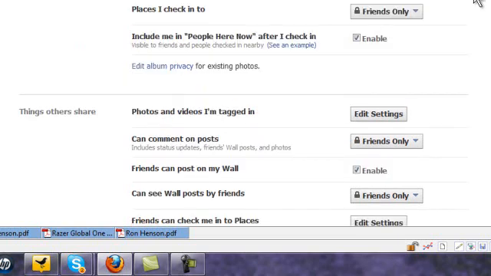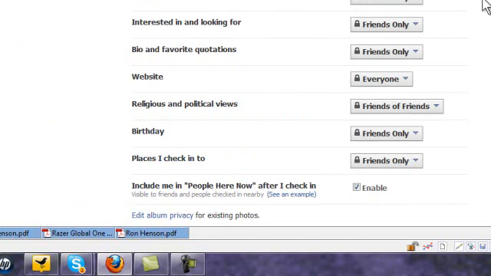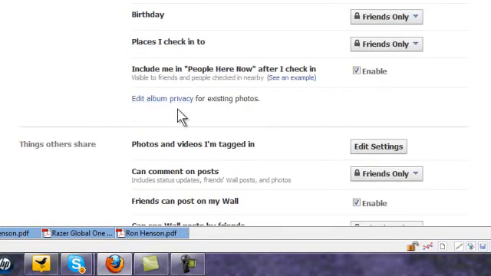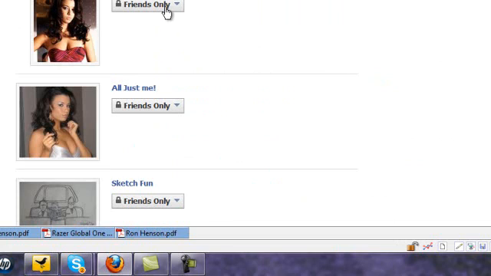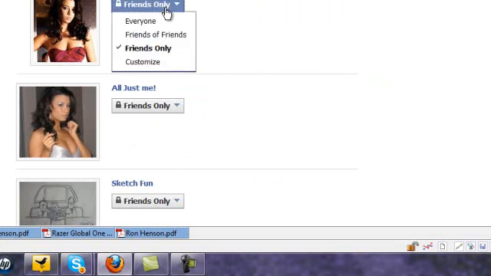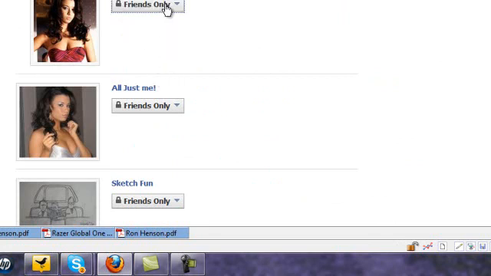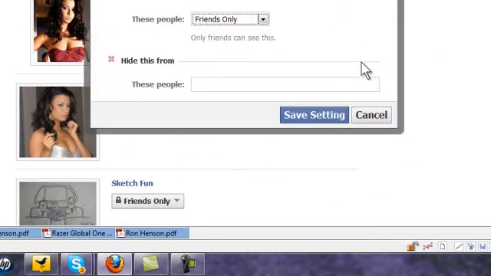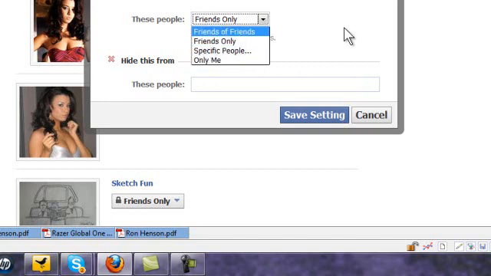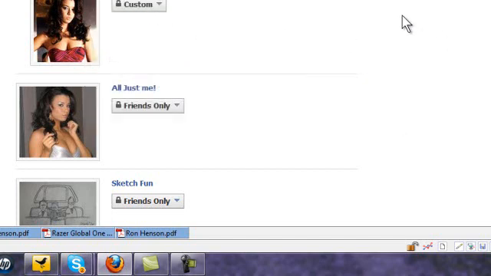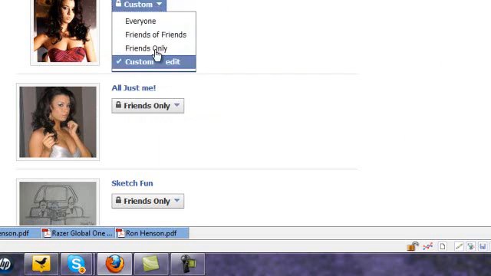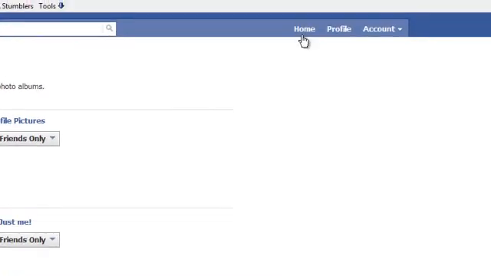And while we're in here, the other thing that you might want to do is also change your album privacy. I have my profile pictures set to friends only, but you can also customize that, and this is a quick way of doing it, and doing it Only Me as well, or specific people. If you do Only Me on both this and the pictures that you're tagged in, you won't be able to see your photos. But also, you can do it this way, because I want people to see my profile pictures. I want people to be able to, and let me put it back, I'm sorry, friends only. I want people to be able to see that.